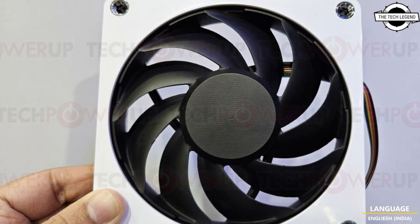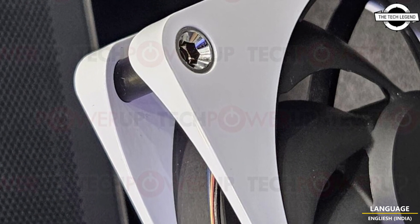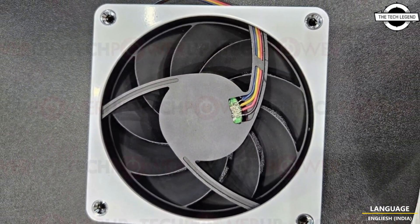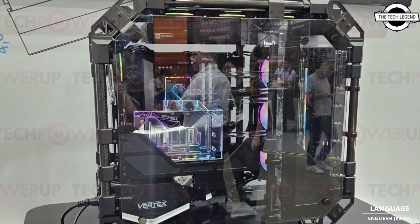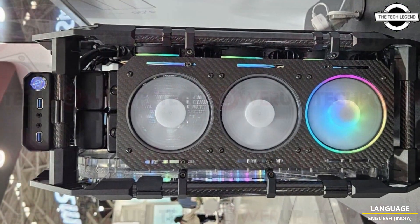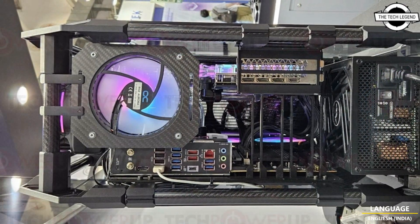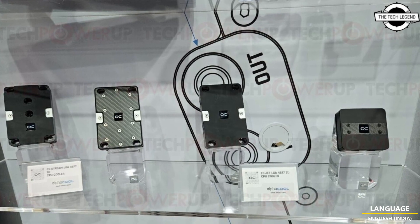First off we have the Apex steel metal fan. It is described as the world's first computer fan designed with entirely decoupled propellers, bearings and motors from the chassis. The design minimizes both vibration and noise generated by the fan, and the fan frame is constructed entirely of metal, showcasing the fresh Apex design. Additionally, it employs a six-pole motor and the fan is touted as bearing-silent due to its HDB.